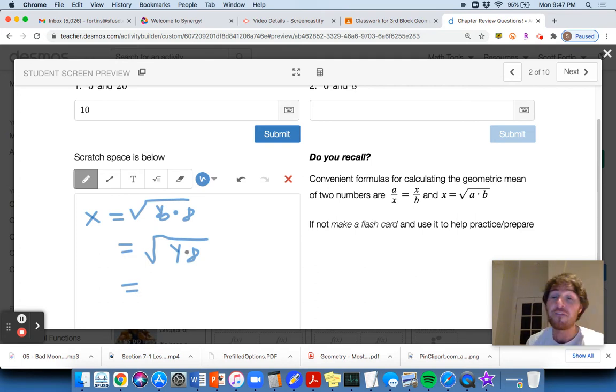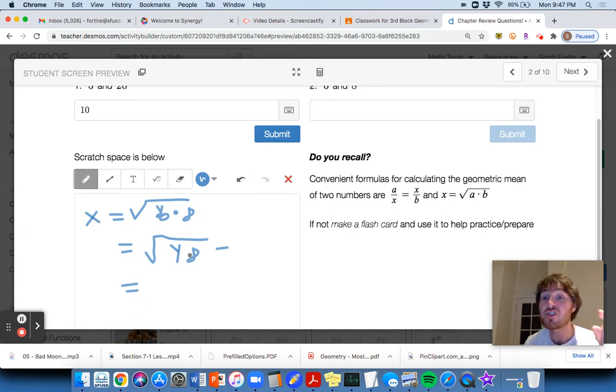Anyways, a faster way to potentially do this one is to think, what are perfect squares, right? Perfect squares, you should maybe have heard this term before. Perfect squares are stuff like 1 squared is 1, 2 squared is 4, 3 squared is 9, 4 squared is 16, 5 squared is 25. Why am I saying that?